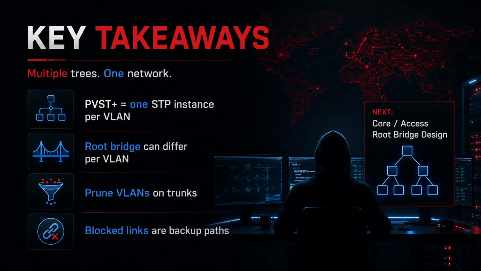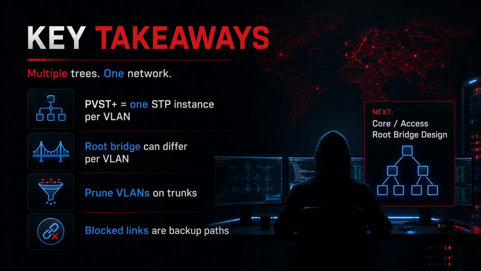We also talked about why root bridge placement matters. If a server or important resources live near switch A, then maybe switch A should be the root for that VLAN. That keeps that layer 2 path more intentional. We also talked about VLAN pruning. Do not carry every VLAN across everywhere just because you can. It will bite you in the end. Only allow VLANs that actually need to cross that trunk. That reduces unnecessary traffic, reduces complexity, and limits the blast radius if something goes sideways.